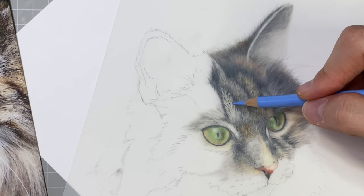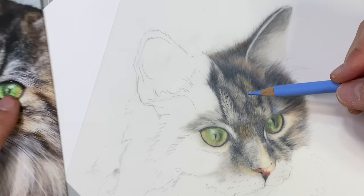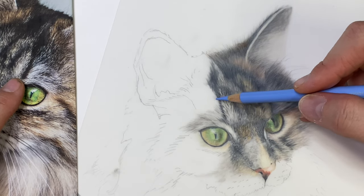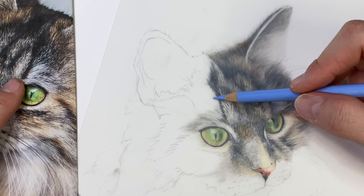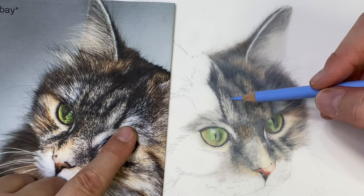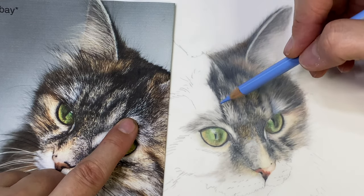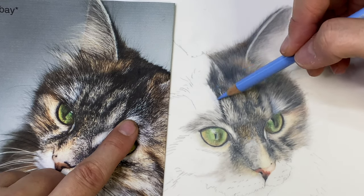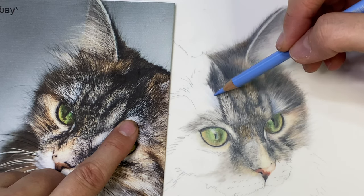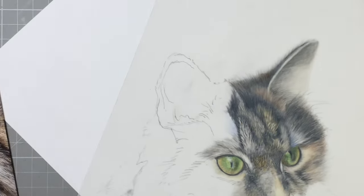And then I want some more. Where is that? I'm getting confused. Oh, I haven't done it yet. It's over here. It's going to be over here. I think I'll add some of this blue over here too. Maybe I'll just put it on there so I don't forget. There. Blue looks pretty with those colors, too.